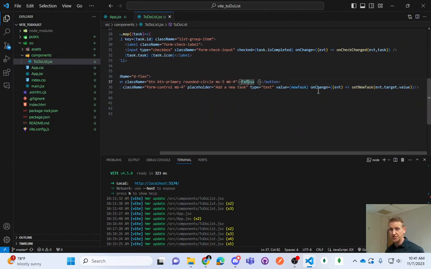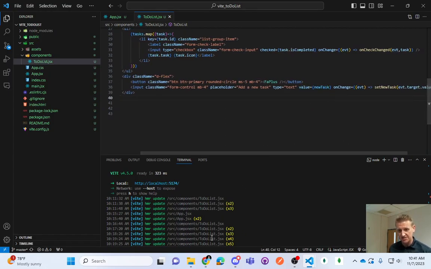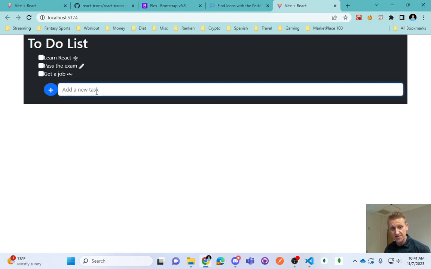So this is really just a string. This new task is not an object, it's just a string. Call it a new task string. And then whatever they type in the text box is going to set the value of that string and update the value of the text box. And so here, this allows me to add a new string for a task.